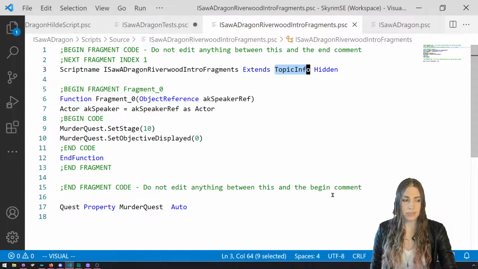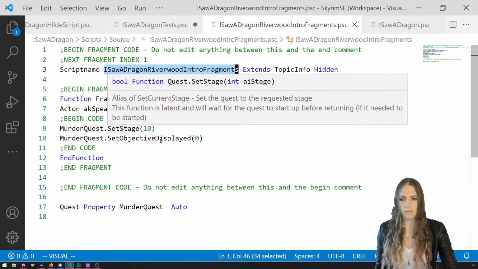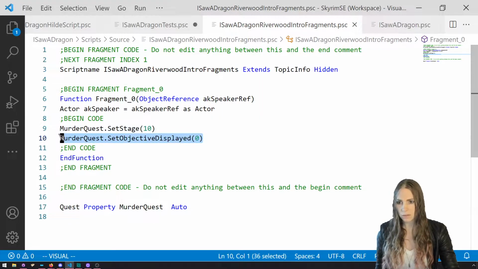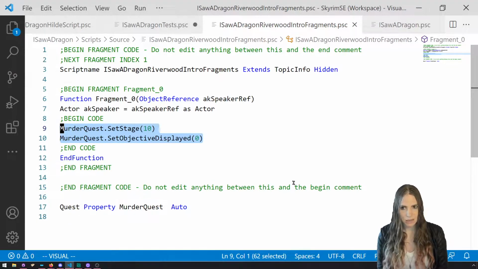I can find ways to get references to the topic info object, but I can never seem to cast it to the fragment type. I don't think the system knows that it's attached or whatever. So how do we do this? How do we make sure that we're testing this and we trust our tests, but without testing it?